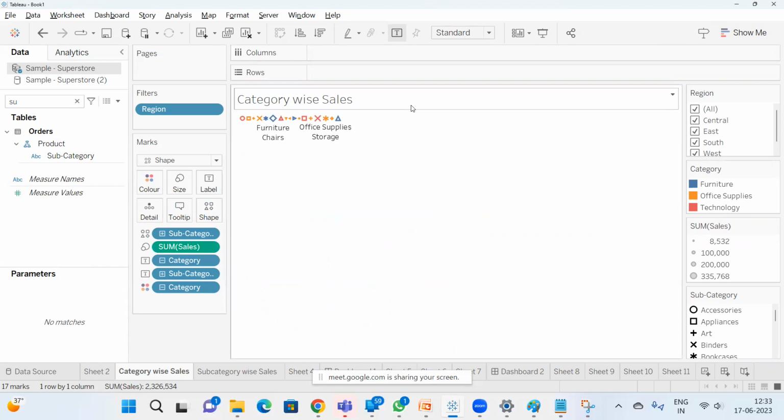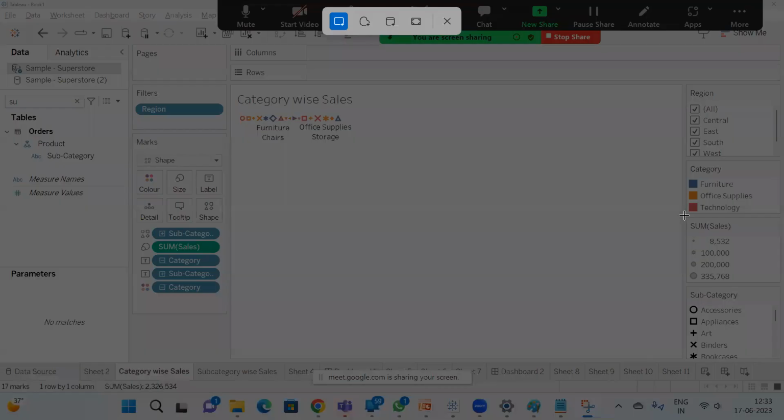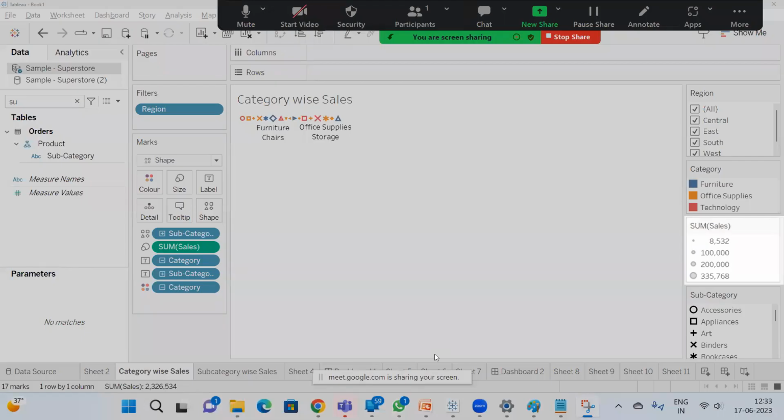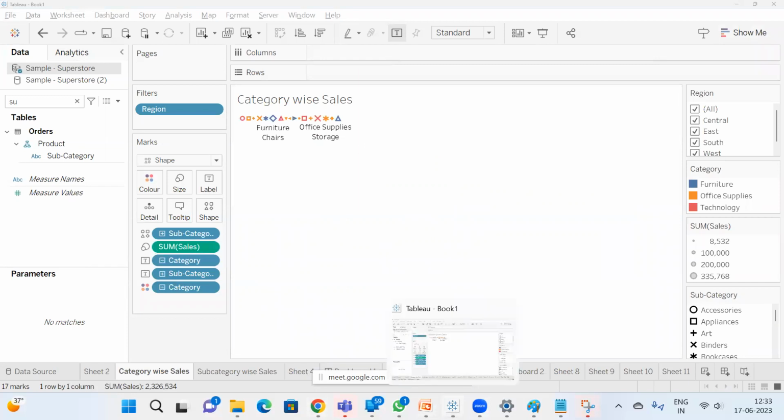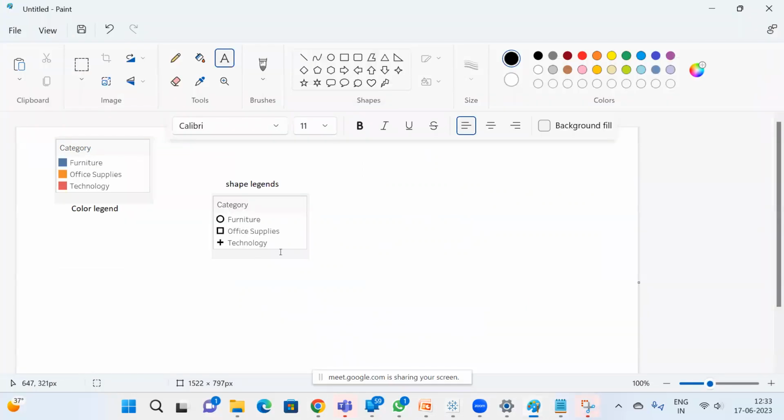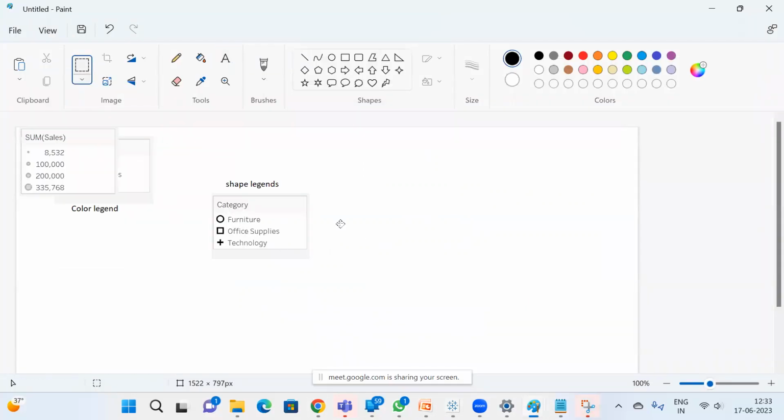Okay, so you can see the size of the shapes are different. One has one size and the other has another size. That is based on this size legend.